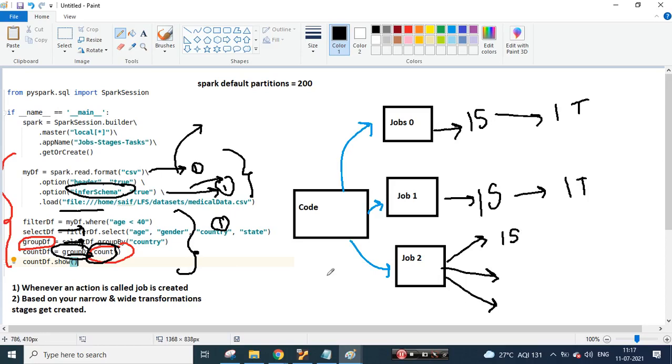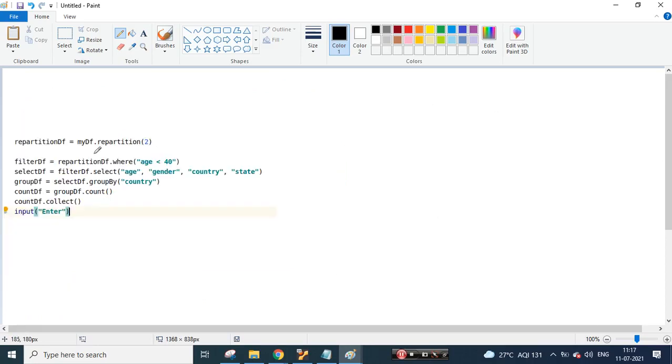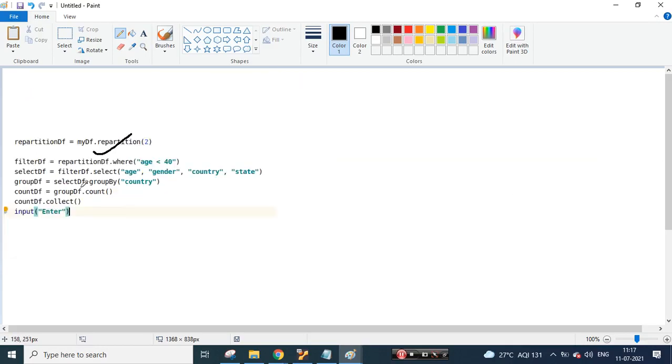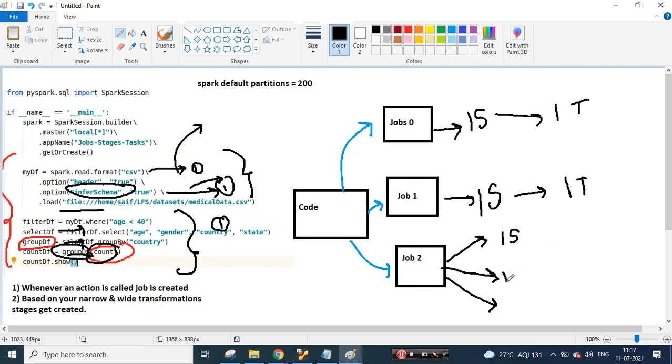If you see in the code, there is repartition, so one stage got created. There is one more group by, which is a wide transformation, so one more stage got created. And the rest was available in one stage. So three stages, this is how three stages are getting created.